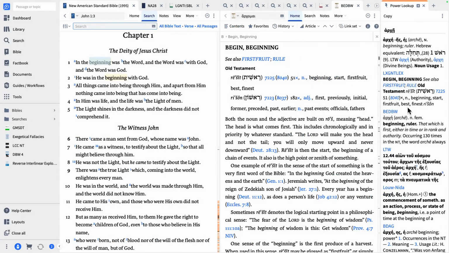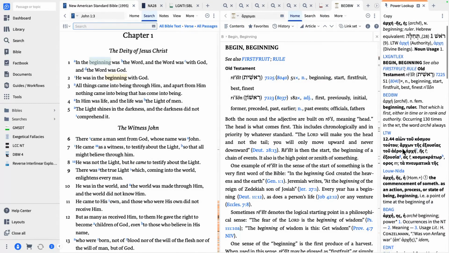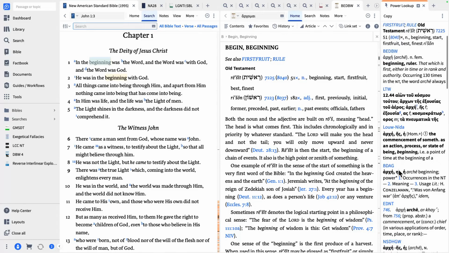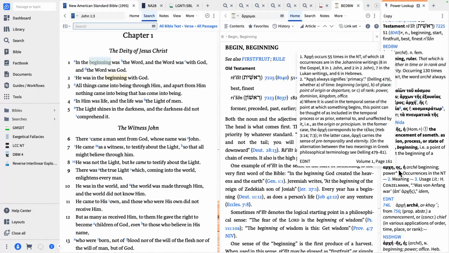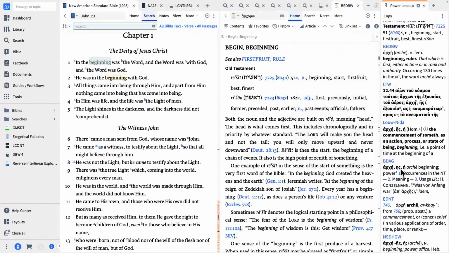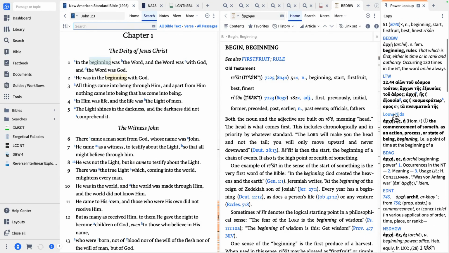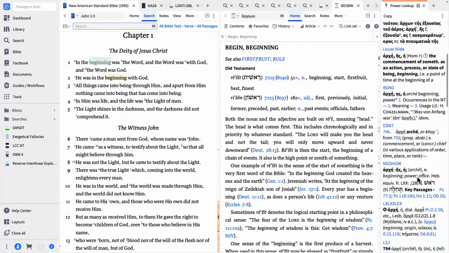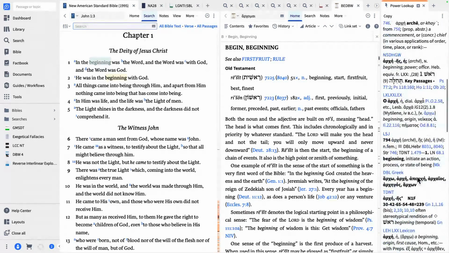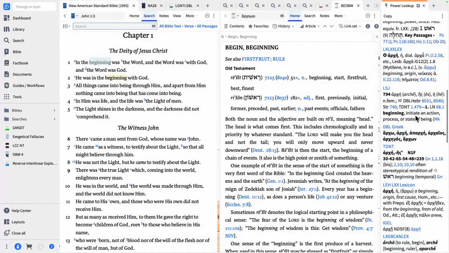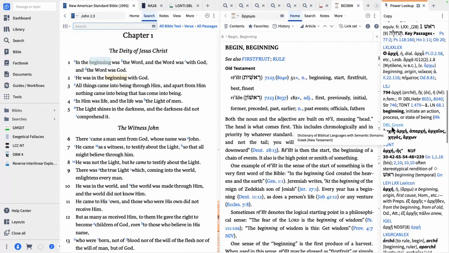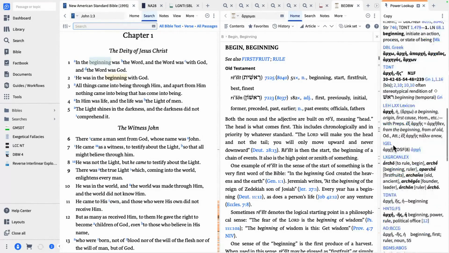And this is neat because we see all of the resources in my library that talk about RK, the manuscript word in this instance, and it gives us links to all these different resources. And we don't just have 4 or 5 of them. We have all of my resources. Every resource in my library has a little bit of a preview, and then it gives me a link to the resource if I want to open it. So that's pretty cool.